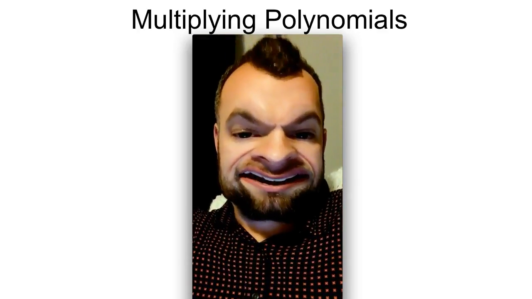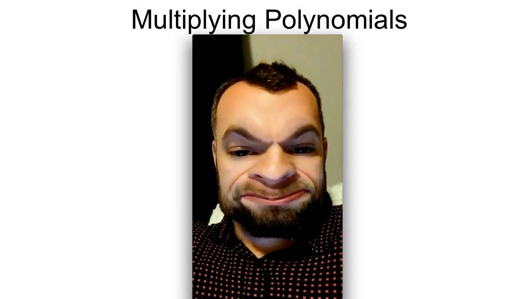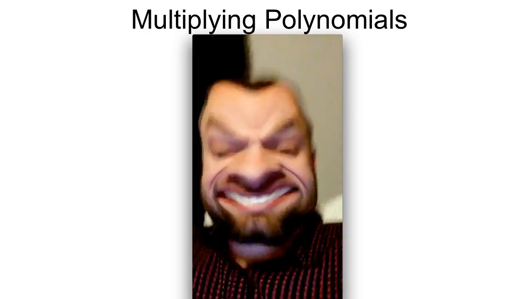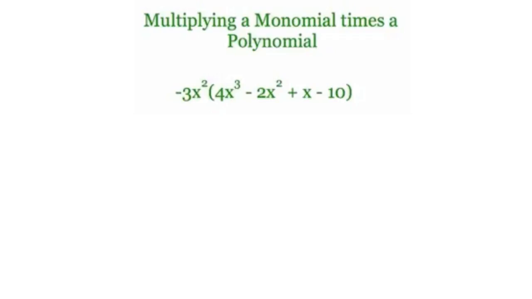Mr. Dirk is back at it again. Today we'll be multiplying polynomials. In the last section, we did adding and subtracting polynomials. Now we're going to multiply. It's not really anything new. It's just combining a couple different things that you already know how to do. One is multiplying monomials, and the other is the distributive property. So let's get right into it.